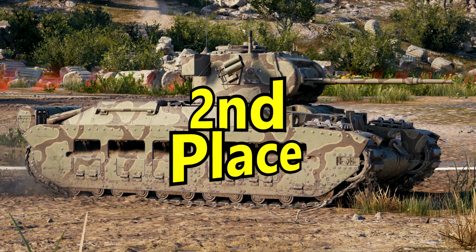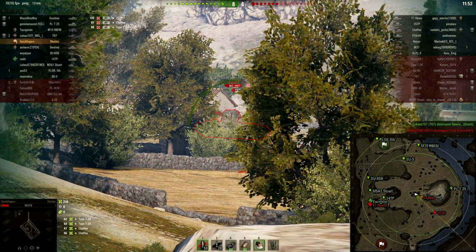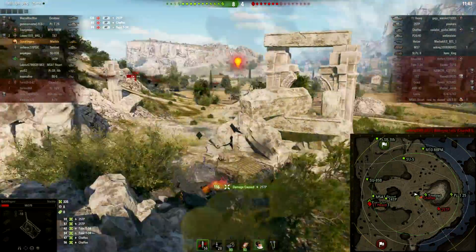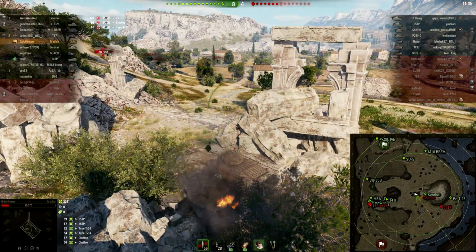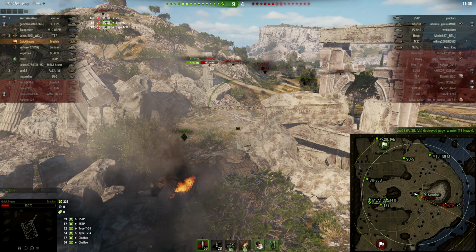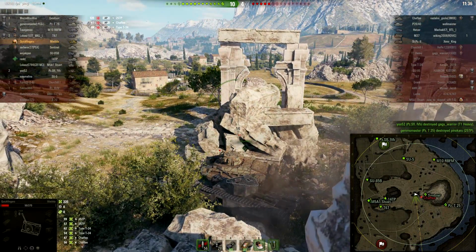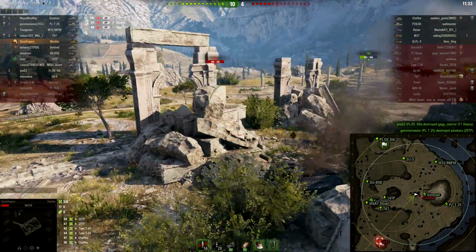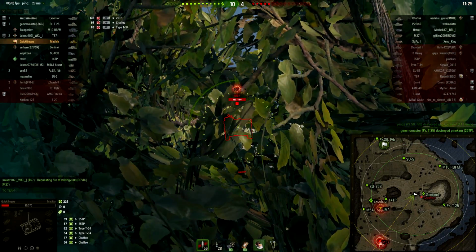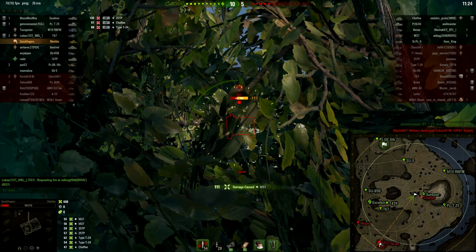In 2nd place, it is the Matilda. This is my biggest recommendation for a new player to just start to learn the key game mechanics. Its 75mm of all-round armor will protect you against most vehicles, not all vehicles, but most of them, as long as you look after yourself well, with incredible aim time of 1.9 seconds and great accuracy of 0.36 for tier 4.